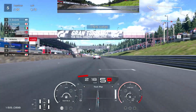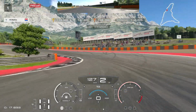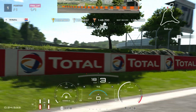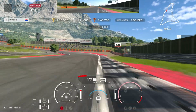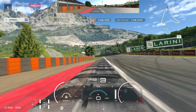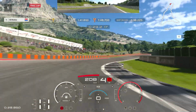So the best way to demonstrate one of the hardest tracks that I came across in this game was the Jaguar circuit experience on Dragon Trail Seaside. And I tried to do my best to slide this car, and I actually succeeded in that. So the model is still there. You can actually slide with the car and you can make it lose control. But I decided, okay, let's try to see the limits of this car and maybe try to set a better lap than I did before the update. So it was 138.225, and I'll just try to do better than that.